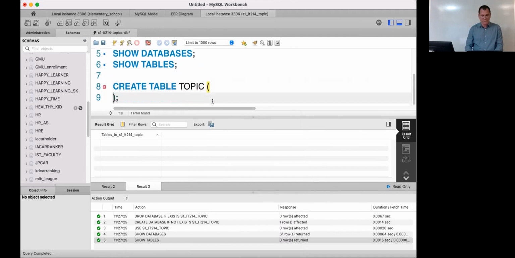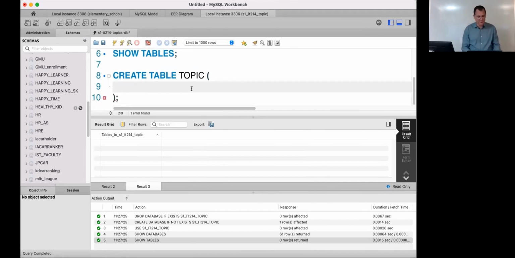And sure, it's giving you an error right now because it doesn't have any attribute yet. So let's start with the primary key, and I recommend you always start with the primary key, which we decided to name ID. Next, we need to specify the domain, which was int.